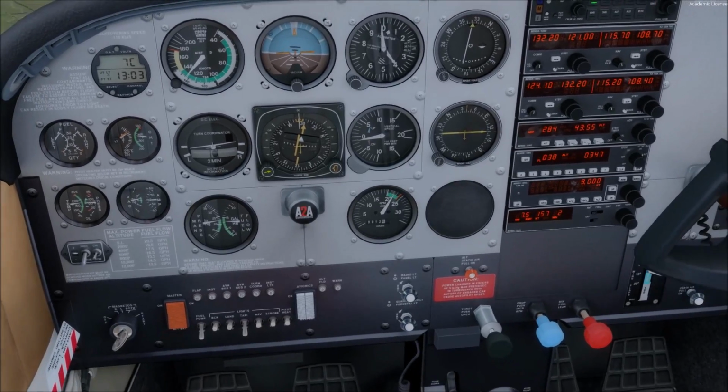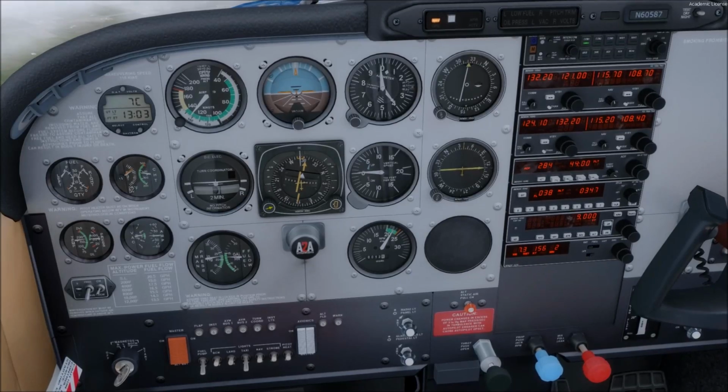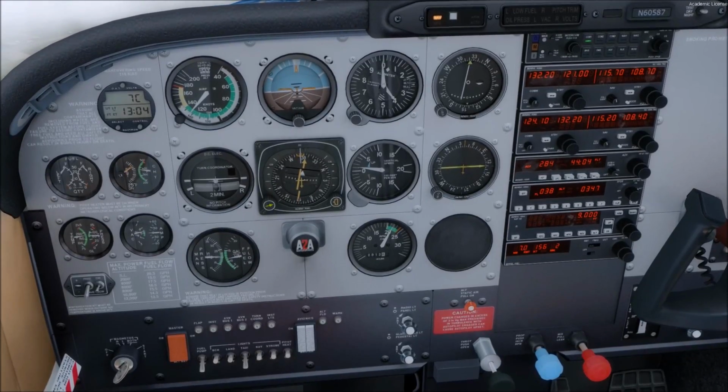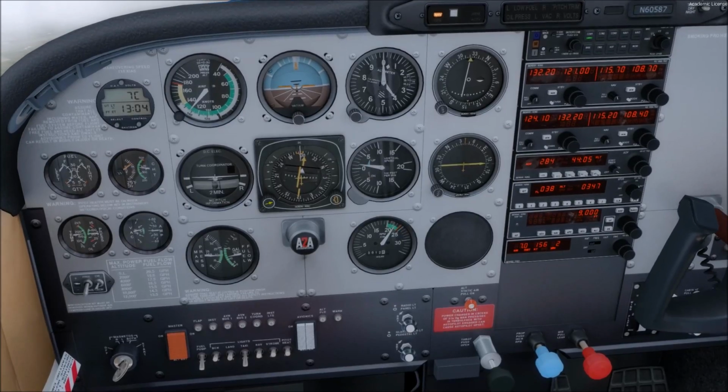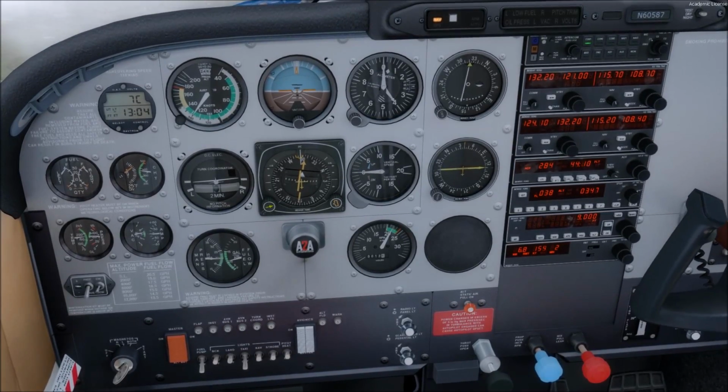Okay, now they might say Skylink 587, descend and maintain 3,000. So now we say down to 3,000, 587. So let's reduce our power a little bit. Go ahead and let the nose down to 3,000 feet.